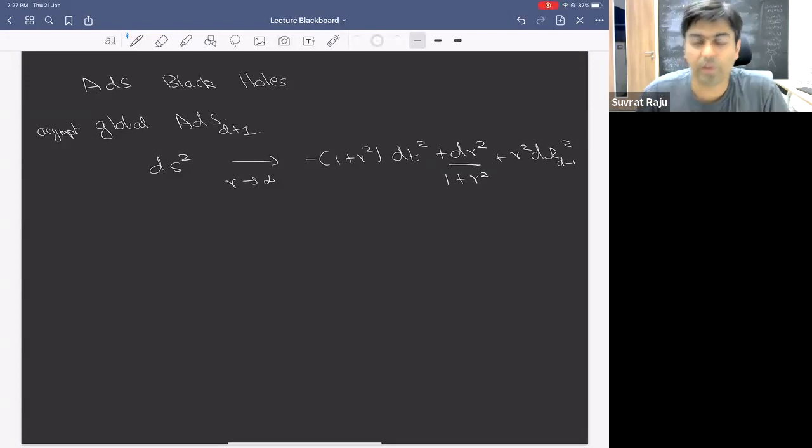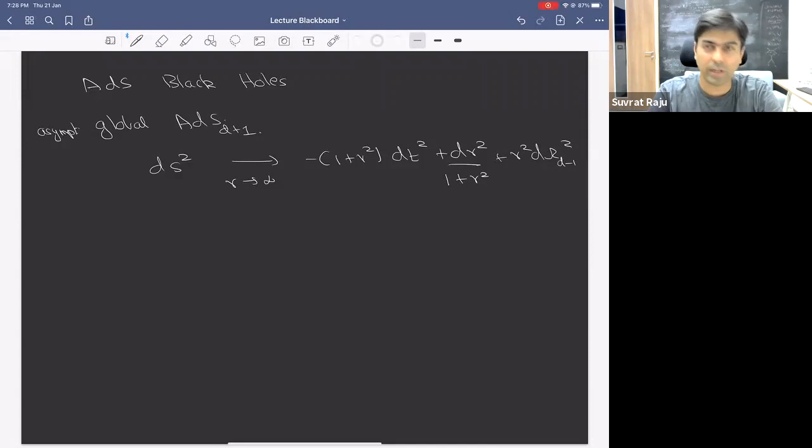The reason to be in global AdS is just that it gives us a nice infrared cutoff. We could do everything we are doing in Poincare AdS, but global AdS gives us an infrared cutoff. It gives us finite entropy, so we don't have to worry about regulating entropies and so on. In flat space, we do have to worry about all of these issues, and at some point we will talk about them. But we'd like a change in AdS, so we'd like one setup where we can talk about a system which does not have IR complications, which is global AdS, and then we have flat space, which does have IR issues, which will be important for us.